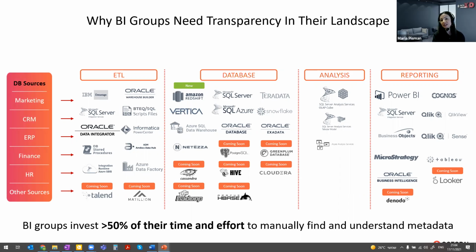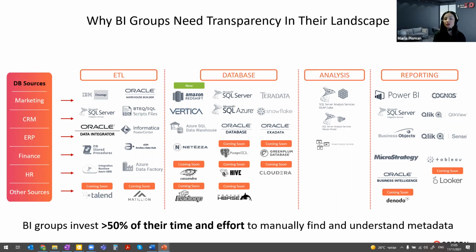Now, since the metadata is scattered all over the BI landscape, our customers tell us that BI groups spend more than 50% of their time just trying to discover and understand where the metadata is in order to understand the relationship, connections, and the data lineage.